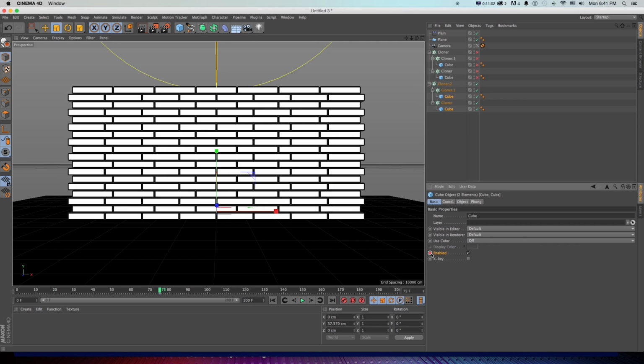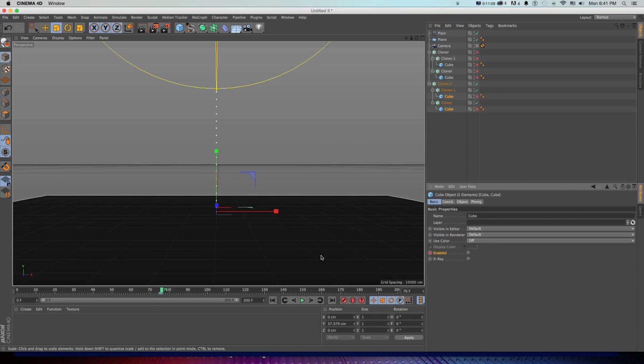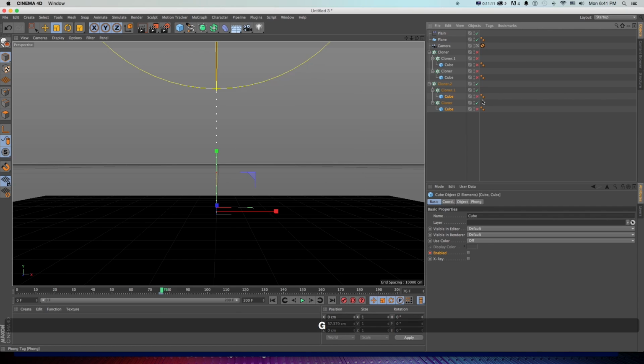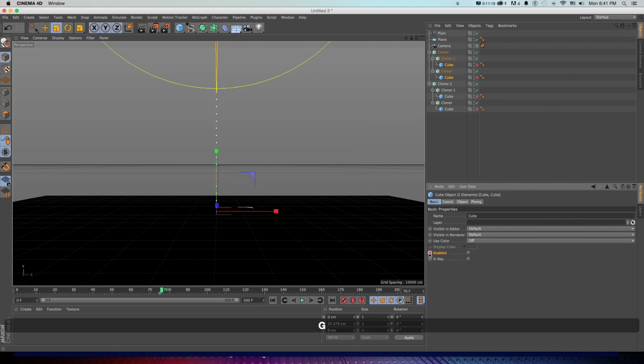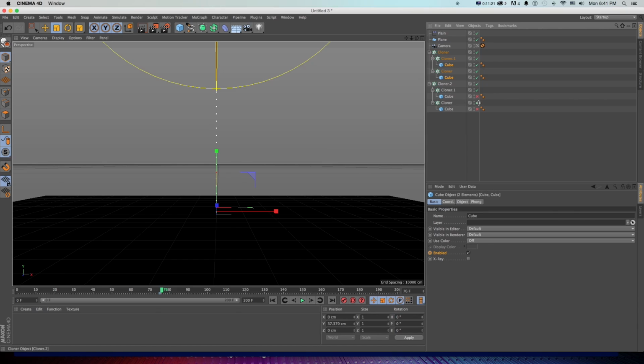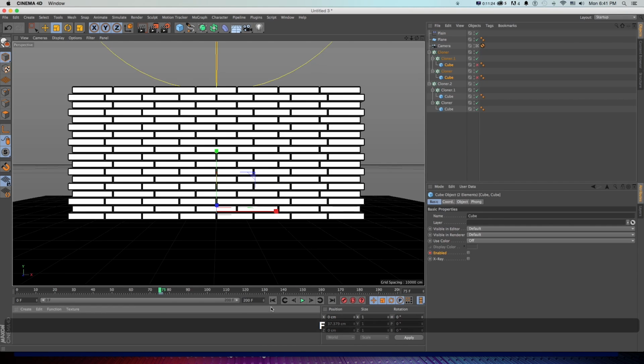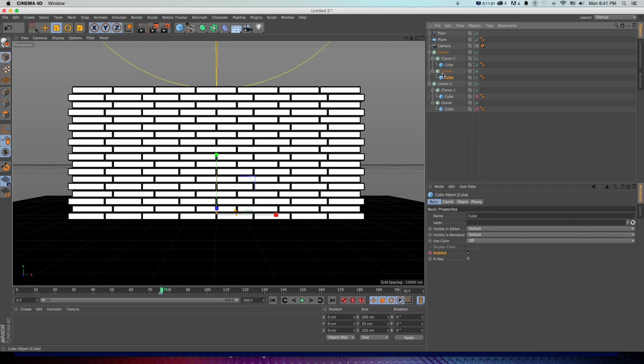So we'll leave it on and keyframe it for 75, and then at frame 76, we'll go one frame ahead, turn it off, update that, and you can see they turn on and off. And with our second one, we'll do the opposite. So these cubes, at frame 75, they're off. One frame ahead, they're back on, and keyframe that. So it looks like nothing's happening, but what it's doing is turning on and off the second copy, and the second copy doesn't have MoGraph going on. We could add our dynamics.